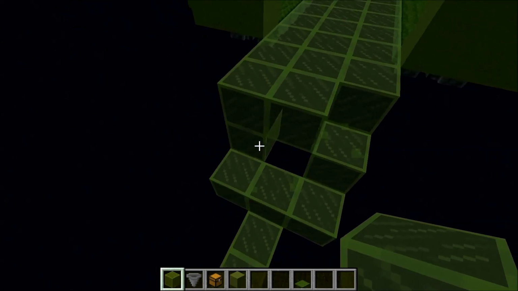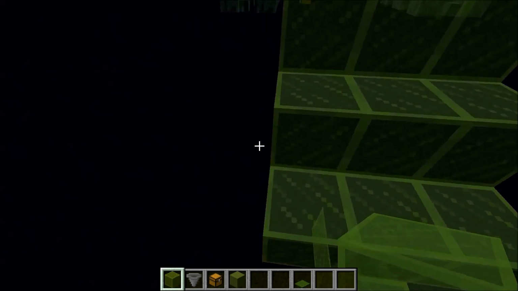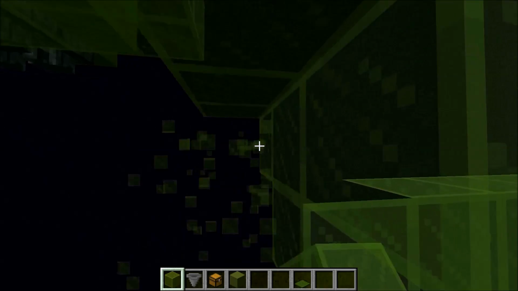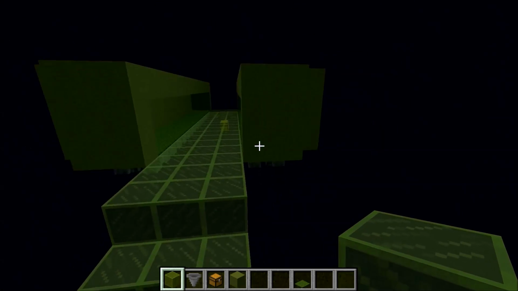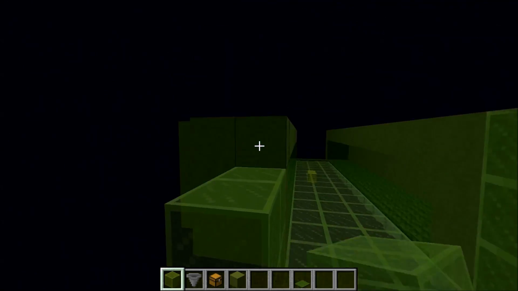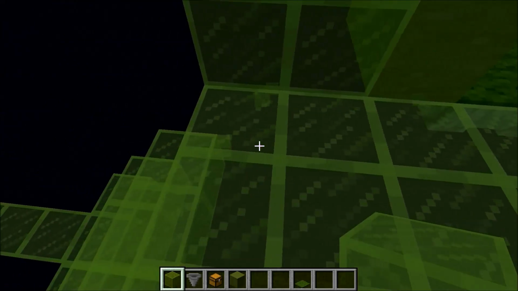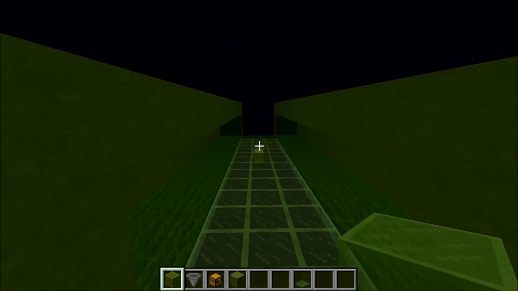Actually, I want to bring the staircase back. I don't want the staircase to be too close to the farm, otherwise we run the risk of XP falling down the staircase. Which is why I'm going to throw a little extension to the wall along here so that any XP that happens to go out into this hallway just sits in this area, it doesn't fall into the void.